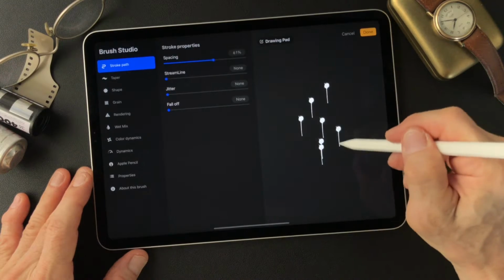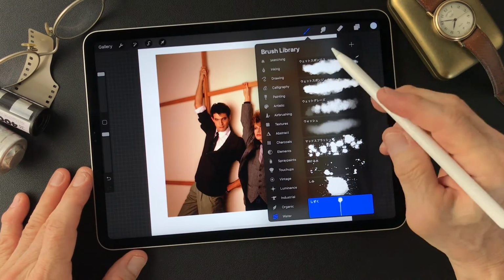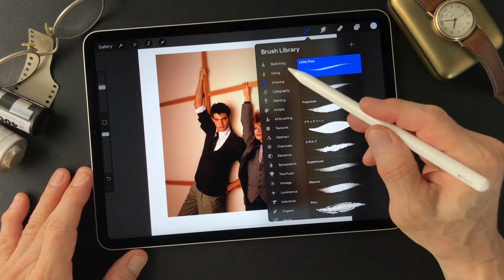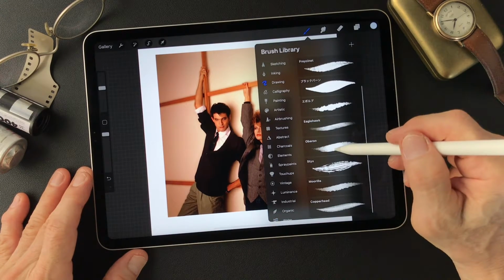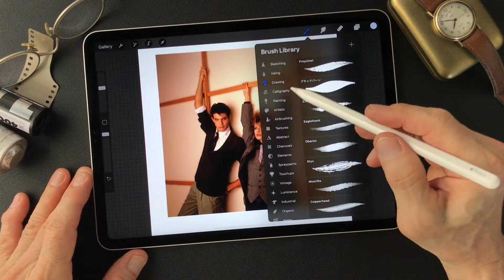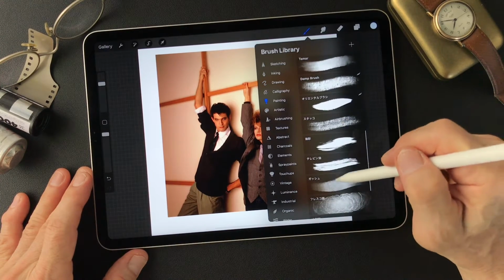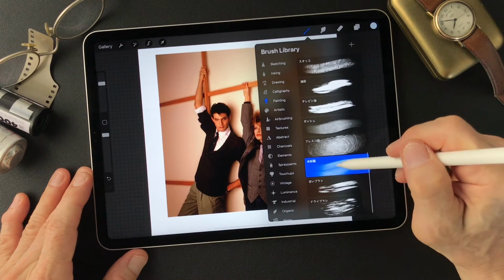What do you call that in English? I don't know. This one said Japanese. Well, drawing. Let's go with the water.